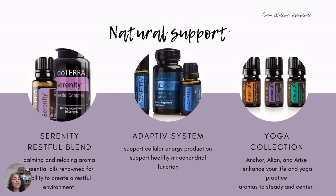So for those times that you're journaling or meditating, trying to find some peace, those 3 oils in there have a lot of great support to help steady and center you. Use it if you're having a really tough time too. It doesn't necessarily have to be for any type of meditation or journaling or deep breathing. You can use this anytime during the day whenever you're feeling overwhelmed. And that's the beauty of all of our essential oils. You find one that works for you, right? There's so many different options. I'm happy to help you navigate through all that, and you just find something that works for you.